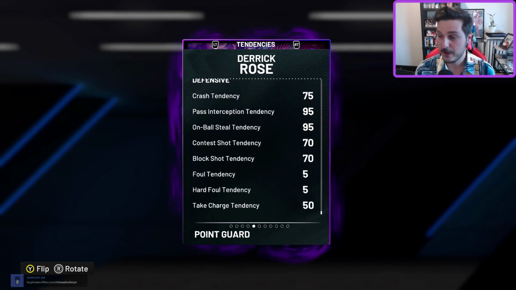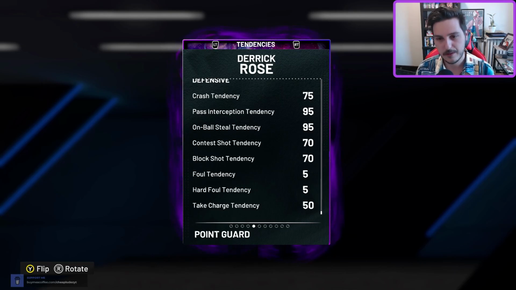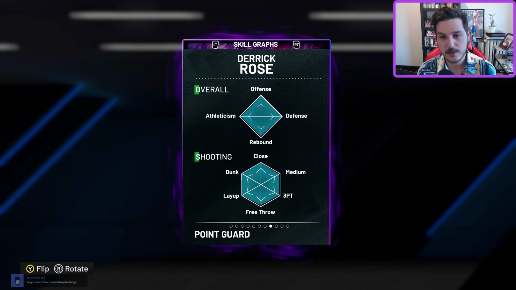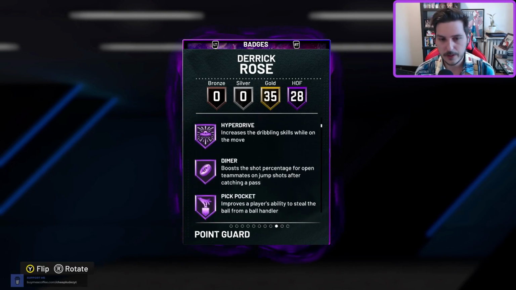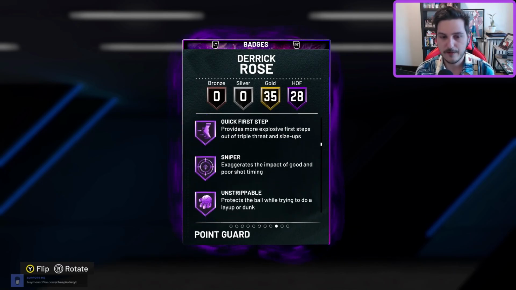He has a 75 crash tendency, which means he's going to flippity-flop all over the place when he dunks, but still, he's going to boom. 95 pass intercept, 95 on ball steals, so he's going to get steals. 70 shot contest, 70 block shots, which is fine. 50 take charge tendency. I'm not a huge take charge tendency guy, but it's fine. Hof difficult, Hof catch and shoot. Like, the Hof badges are clean. I mean, it's pretty much everything you would realistically want him to have.